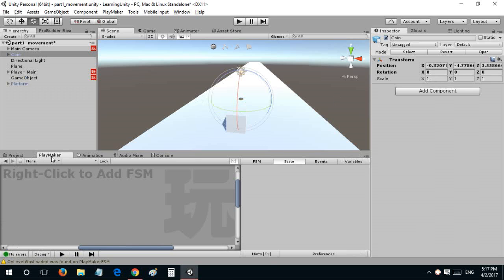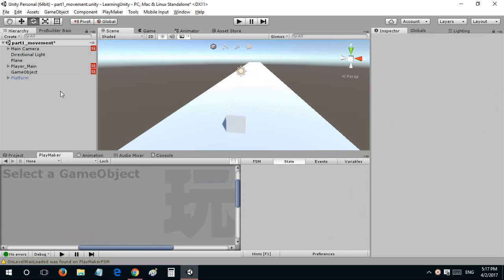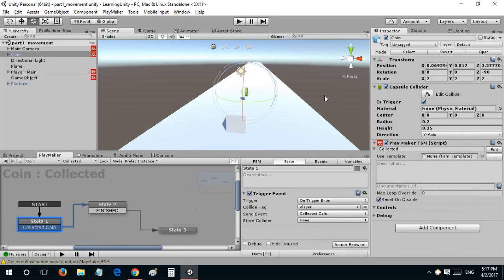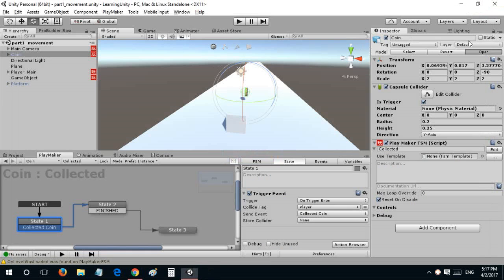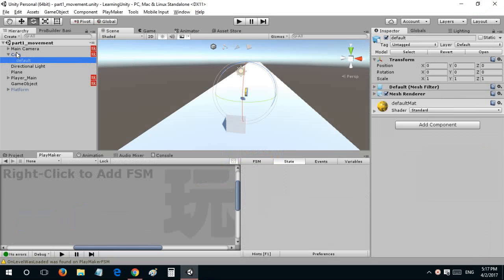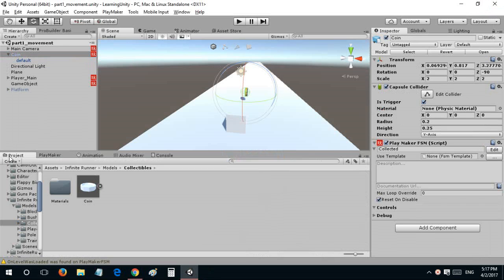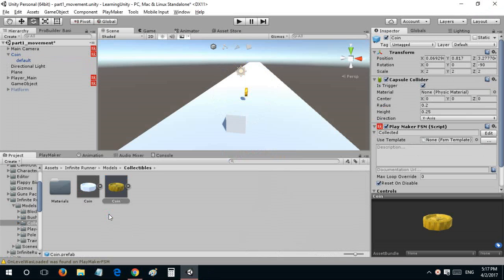Okay, maybe I didn't save it. Yeah, I actually didn't save it. Okay, that's weird. Okay, I should just go to project and then stick this to this.